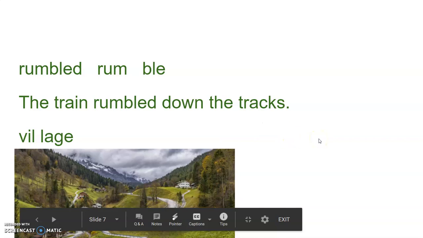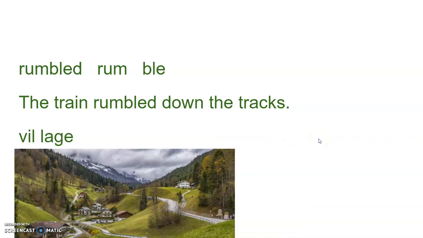And here is a picture of a little village. Uh-oh, I just covered it up with a slide. Now I have to pause for a second. There it is. Isn't that a lovely village? I don't think that's a village in the Netherlands. I just had to find a picture to make sure you knew what a village was. But you can see it's not a big city with lots of buildings. It's just a small little group of buildings in a village.